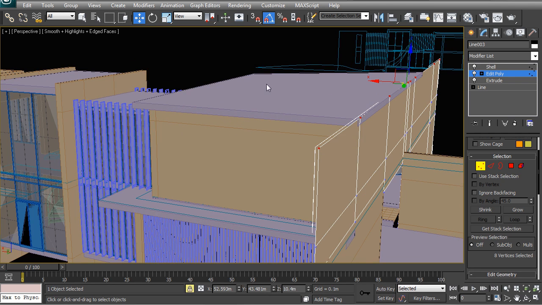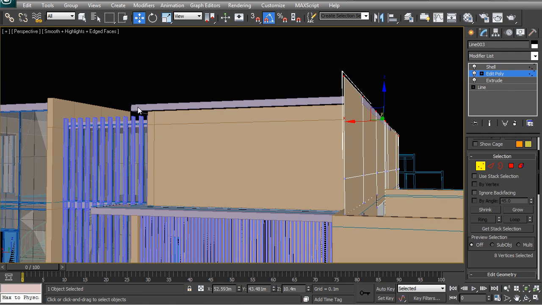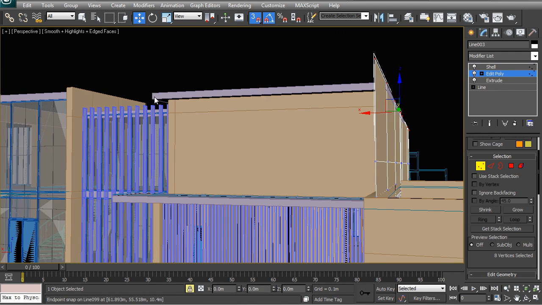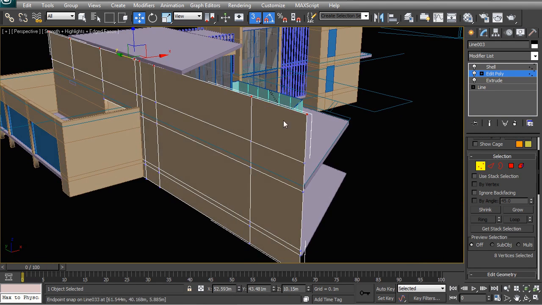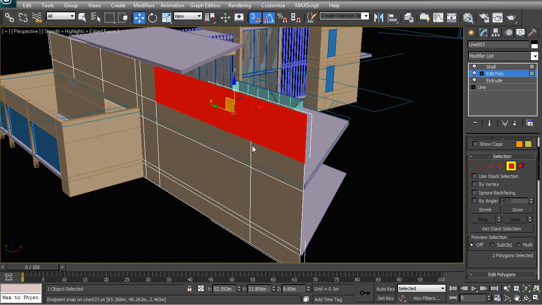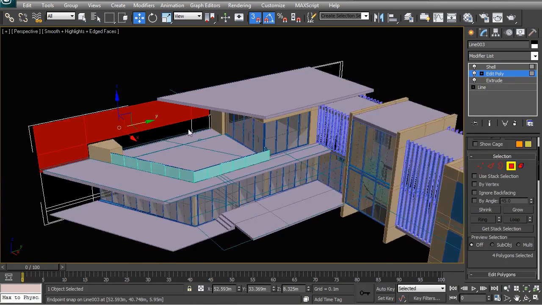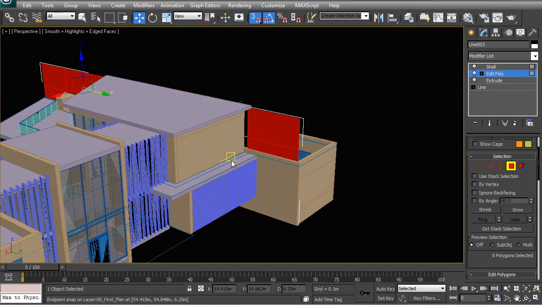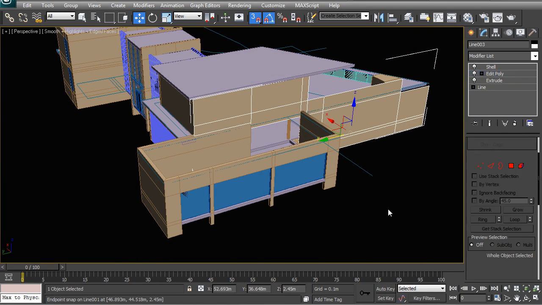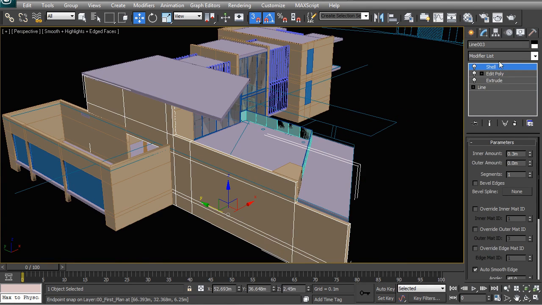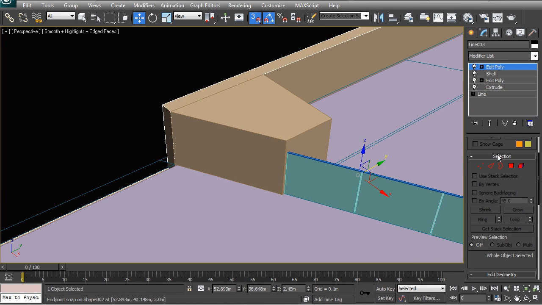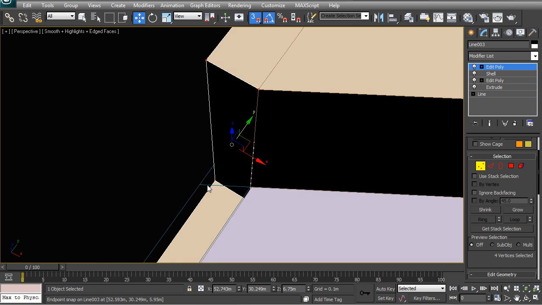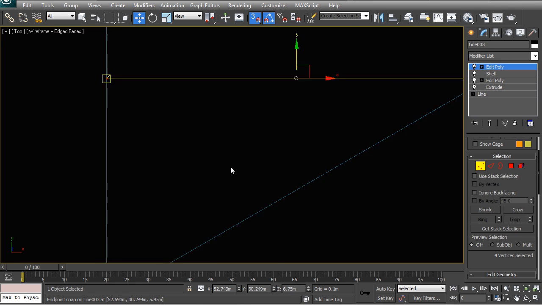So now I'm just going to move these edges down slightly. I'm going to lock my selection using spacebar, moving everything down so it's sitting just underneath this roof slab. And then I'm going to start deleting all of these polys that I don't want, namely those, this one here, and this one here. So that all gets deleted. We turn on our shell, and then above the shell we're going to add another editable poly where we can go and fine tweak these areas where we need to have this higher point.